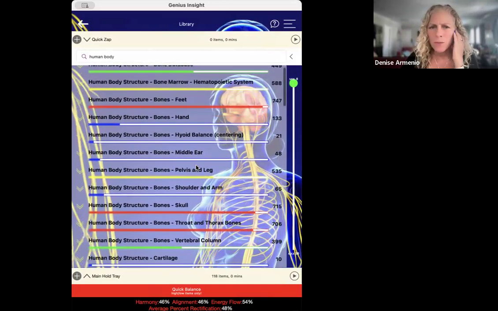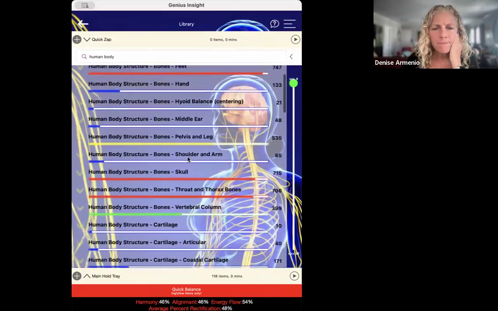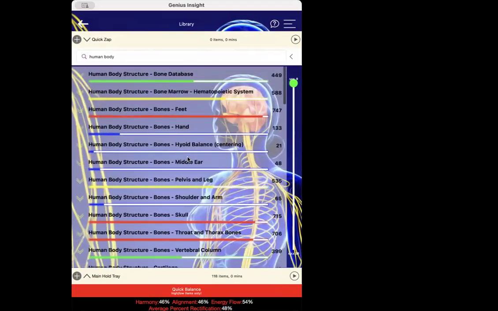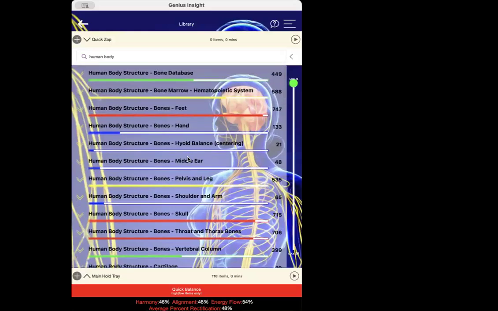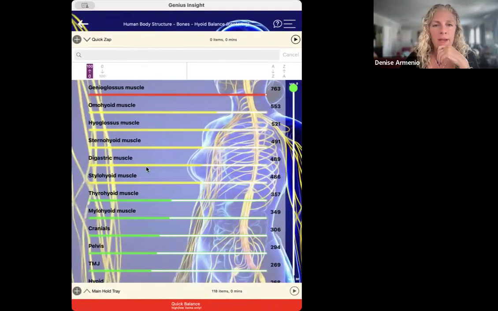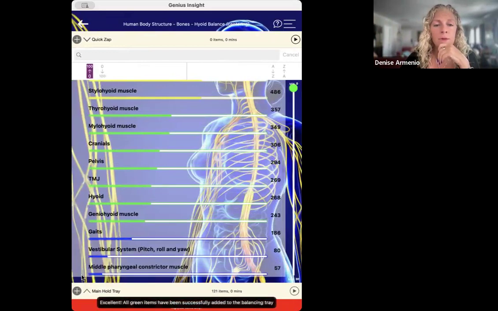Do you have any issues with balance, Ellen? Yes, as a matter of fact, the last few days. So the hyoid balance, which is in this human body terrain, works with your balance. And that is showing that it is chronically off. So let's work on adding those. I'm going to add them all in for you.